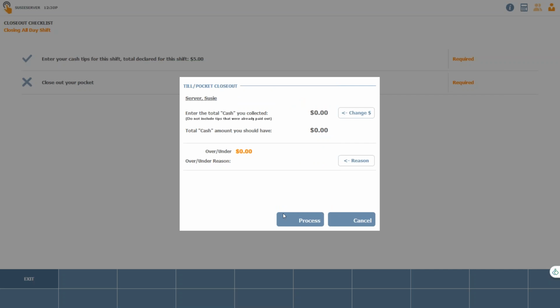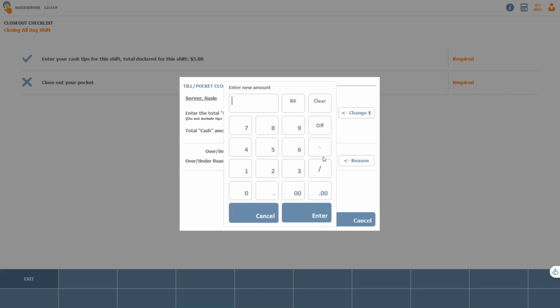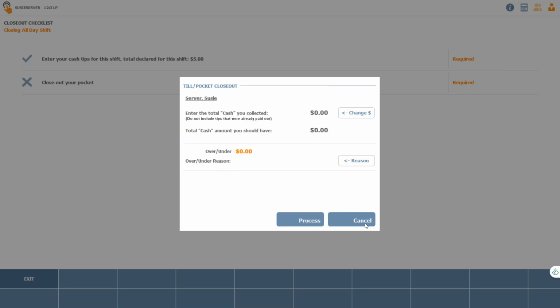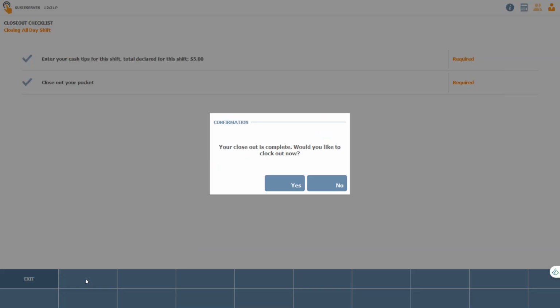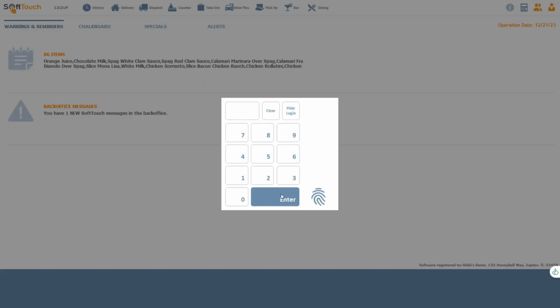Are they able to make it so that, like, some places don't count change, so sometimes their drawer is off $4 to $6? Is there a way to set it so that they can still close out? No, I can. I'm going to be able to close out here. Let's say she's under. We'll do it with somebody else. She didn't have any orders at all, so let's just process her as is. And then we're going to clock her out.